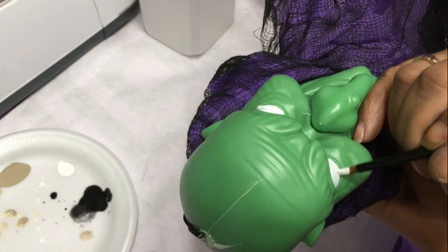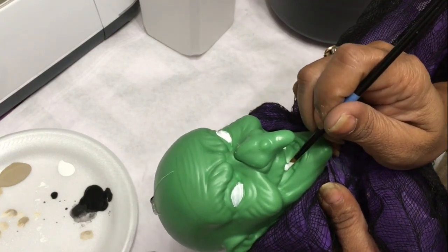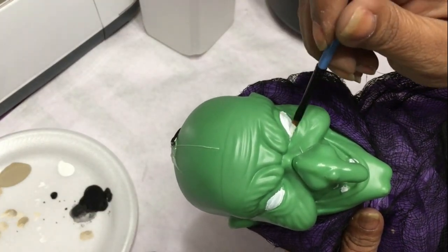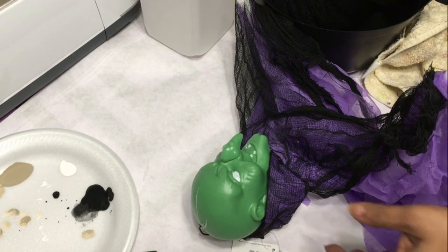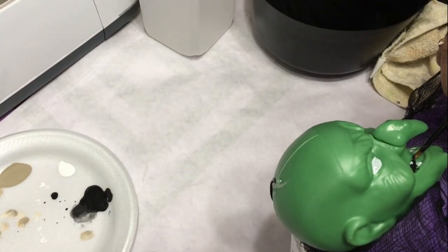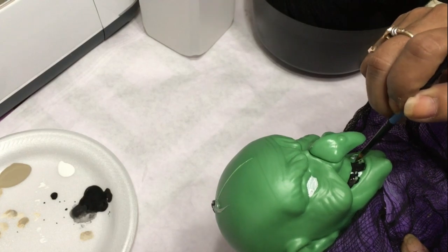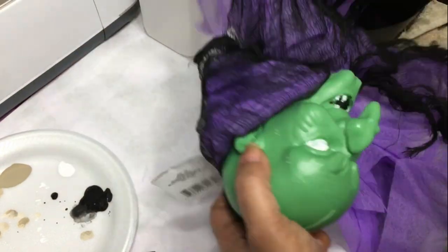It's really simple — just follow the contours of the actual doll itself and go ahead and paint in the eyeballs, paint in the teeth, and you can leave it just like that if you wish. I'm going for a sort of creepy but not too scary look. I painted my eyeballs white, then added black for the recesses of the mouth. This is all shown in fast forward — it took me about half an hour to complete the entire project, allowing time for the paint to dry in between.